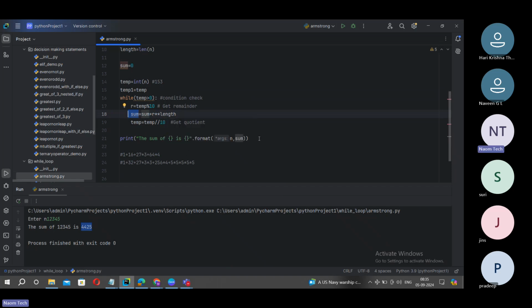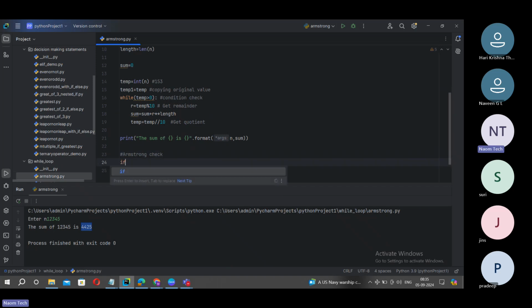Validation is simple now. I have copied my original number here. Now finally do the validation: the Armstrong check I am doing here.